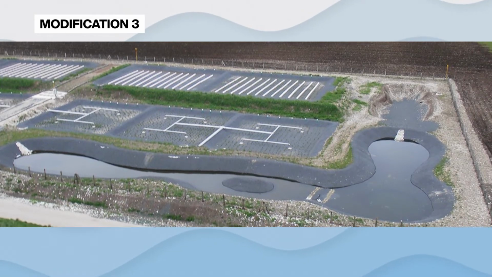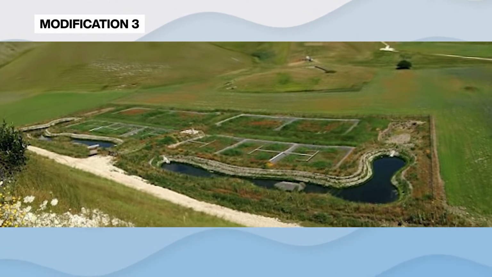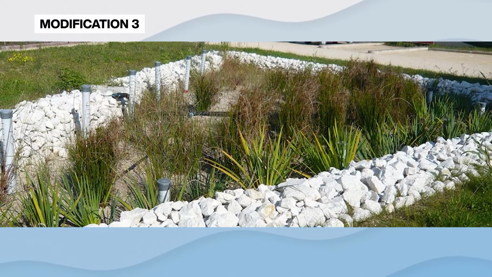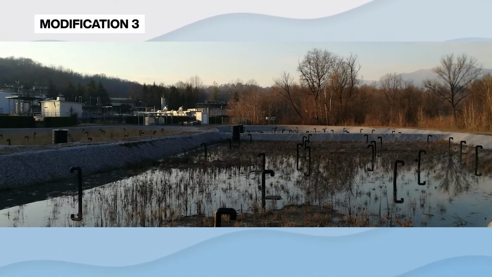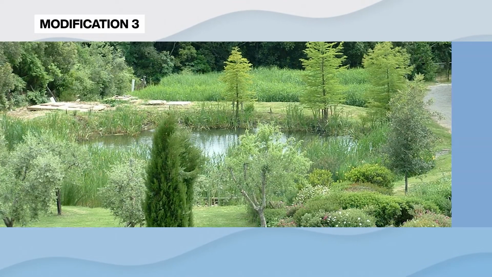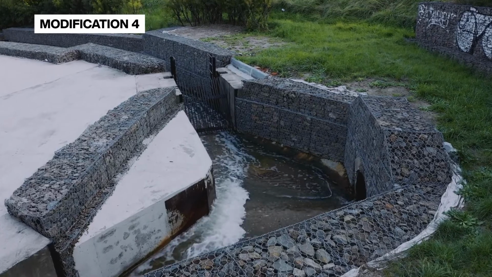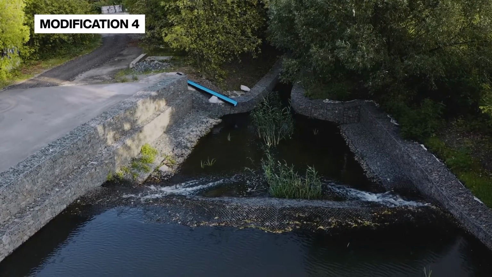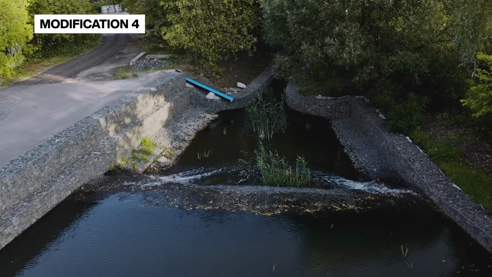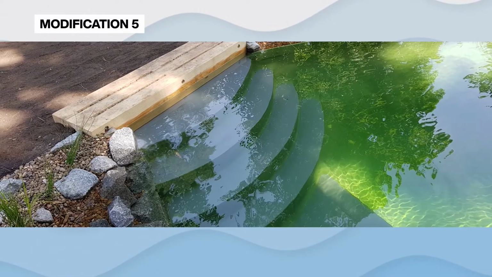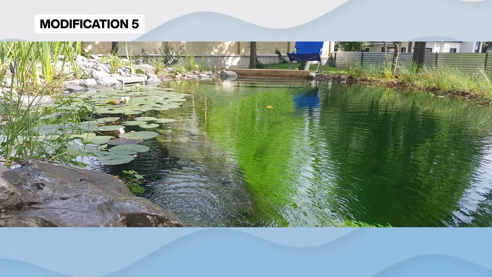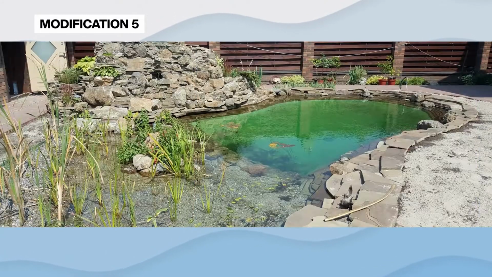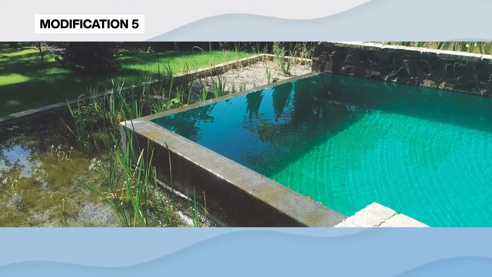Modification 3. These constructed wetlands don't have to be rectangular. They can take any form to be perfectly landscaped. Modification 4. The stream flow of a small river is put through this constructed wetland to return treated wastewater back into the river. Modification 5. The constructed wetland is located around the perimeter of a swimming pool. The water is pumped through the wetland so that treated wastewater returns into the pool.